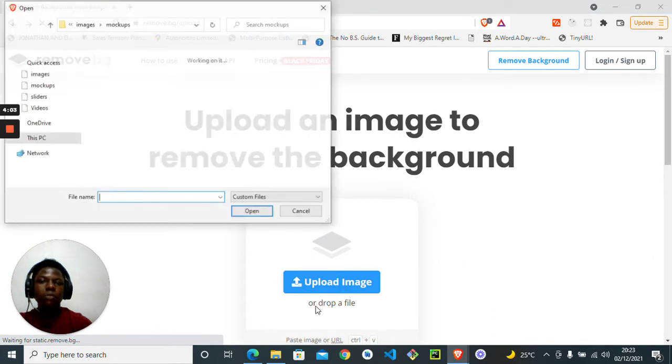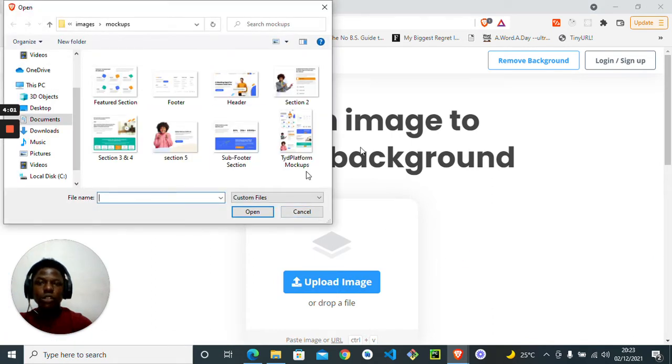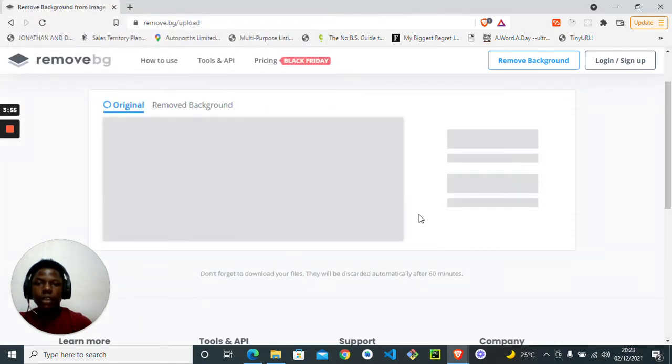So you click on upload image and it takes you to the upload screen where it opens up your Explorer. Pick any image of your choice. I'll select this one. You click on open and boom, just wait. That's all you have to do. Simple. It prepares the picture and uploads it to the servers, and it sends you the result back after the processing has been done. And you have your transparent background image.